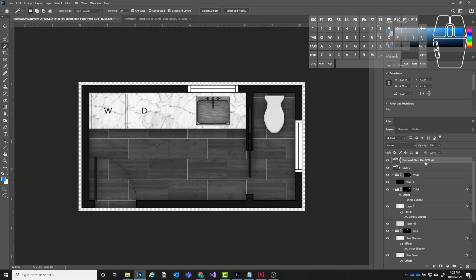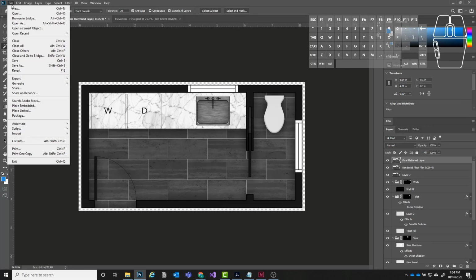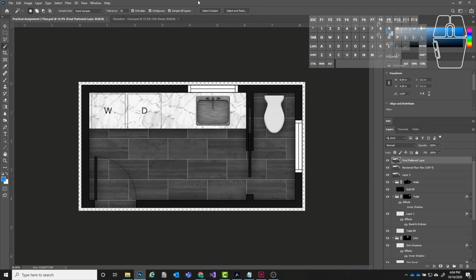And then from there, doing the command again to flatten everything, so Control, Alt, Shift, and E. And then this would be my final layer. So these two layers underneath, you could go in and delete them or leave them there if you want. But this one, I'm going to call my final flattened layer. All right, and then once that's done, this is what we can go ahead and export. So I'm going to save my file, and now I'm going to show you how we go about actually exporting this out.